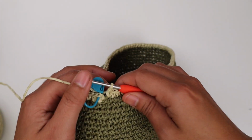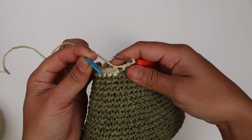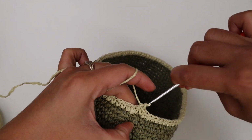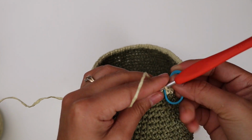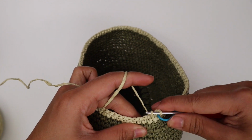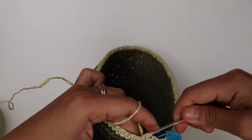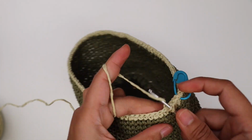Totally up to you. So, I'm gonna show you a little bit on round 22 here. So I remove the stitch marker. And then make our first single crochet on round 22 into that stitch. And then don't forget to place the stitch marker back into the first stitch in every round. And then single crochet into the next stitch. And then single crochet into the next stitch. And single crochet into the next stitch. See? Just repeat round 2.